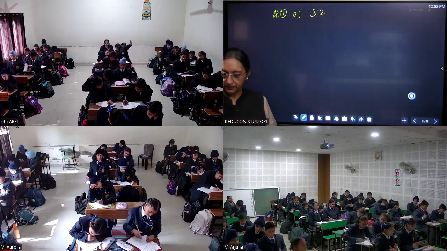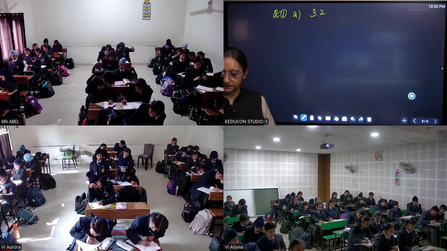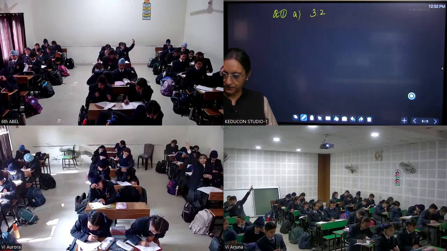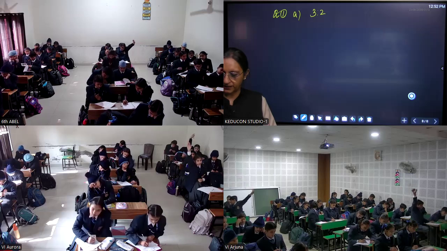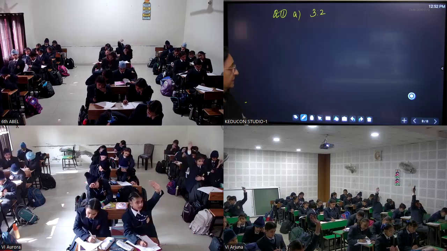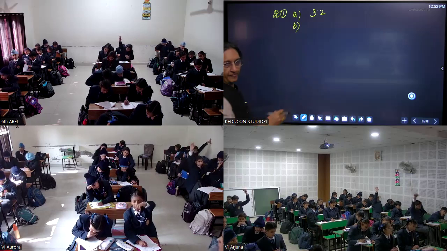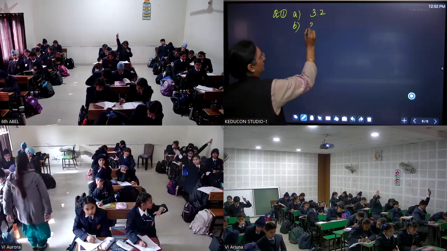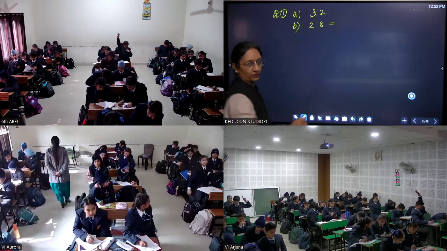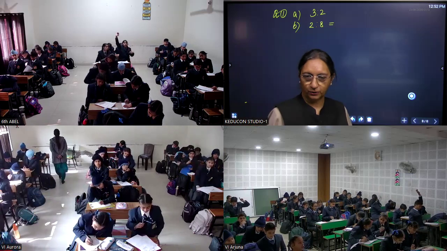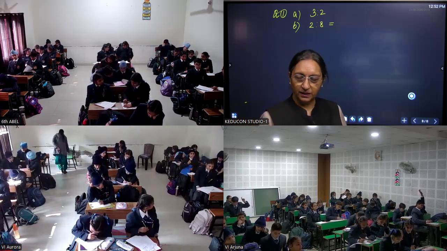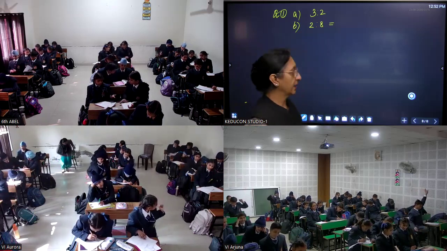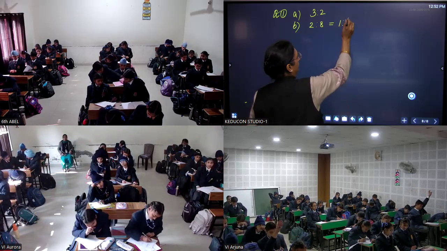Good. B part, number of triangles to that of total figures. Total, you can count it very well. There are 1, 2, 3, 4, 5, 6, 7, 8 figures. Triangles to that, it means 2:8. Since it is 2:8, you have to write the answer in lowest form. Don't forget it. In ratio chapter, just like you did in fraction, every answer you have to write in lowest form. So its final answer will be 1:4.